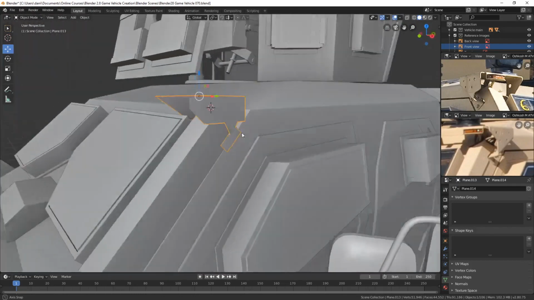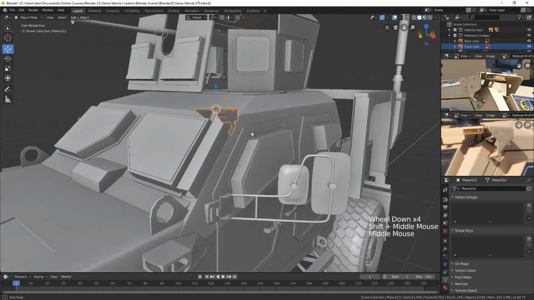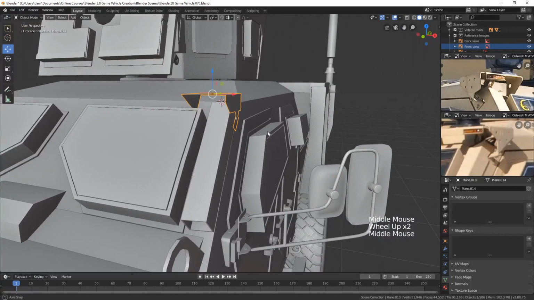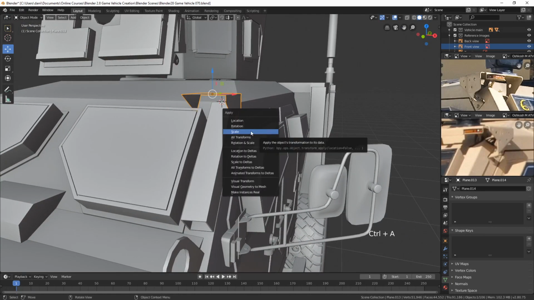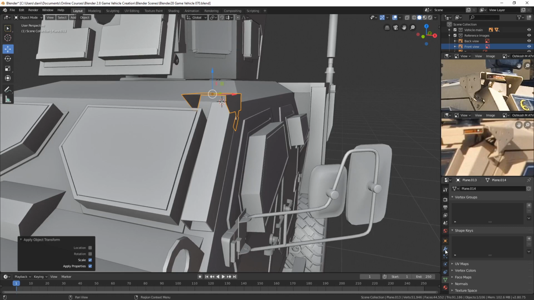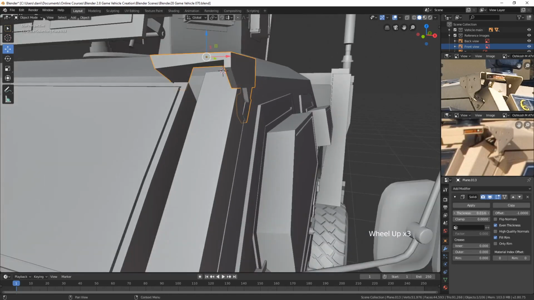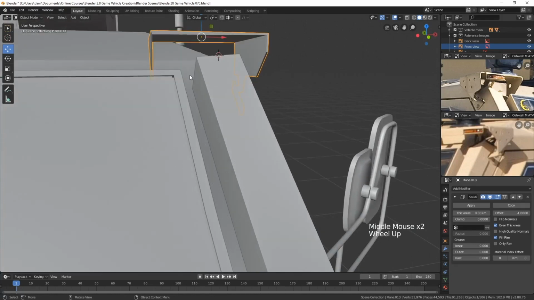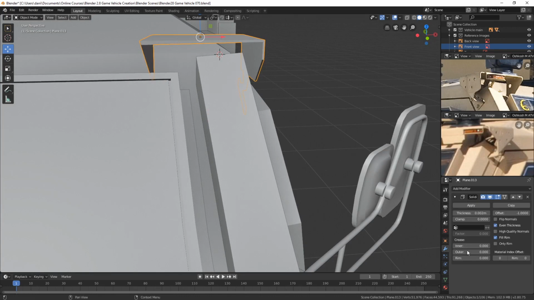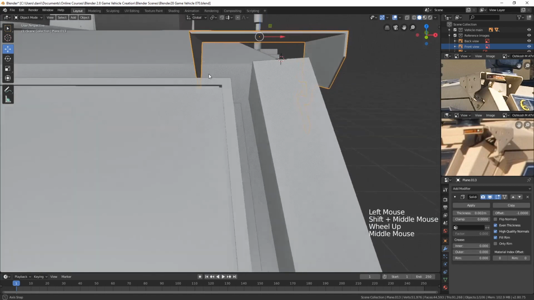We could probably go ahead and add a solidify modifier to that. Let's try that. I will apply the scale with Control A. And then let's come over to the modifiers panel and click solidify, even thickness. And let's go ahead and click and drag in the thickness field and see how we can do here. One thing we can do sometimes if we see this problem here where it's thicker on one side than another, sometimes if we turn on high quality normals, yeah, that kind of fixes that there.